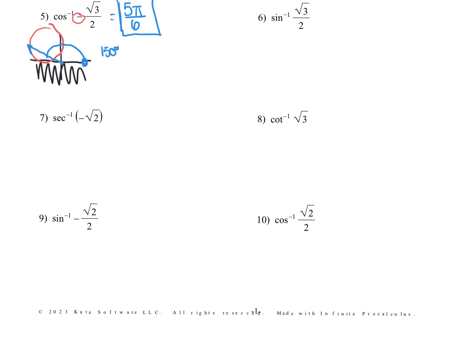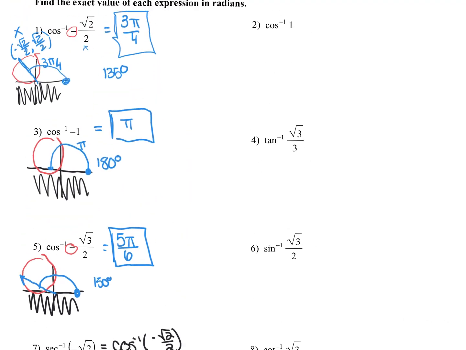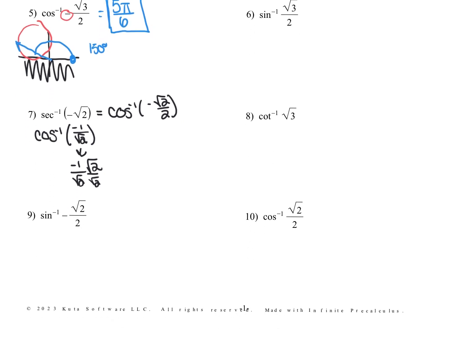The next one's a little bit trickier. Secant is cosine's friend, or cosine's reciprocal. So instead of thinking about secant, we can write arc cosine, but when we do that, we have to flip this as well. So this becomes a negative 1 over root 2. Well, this thing right here is not rationalized, so we rationalize it by multiplying by root 2 over root 2. So this statement is the same thing as saying arc cosine of negative root 2 over 2, which we did in problem number 1. Problem number 1 is that exact statement, so we know the answer is 3 pi over 4. But we can take any secant or cosecant, change it to its friend, cosine or sine. The only trick is to make sure that you flip or reciprocate that as well. The answer to this one is 3 pi over 4, 135 degrees.